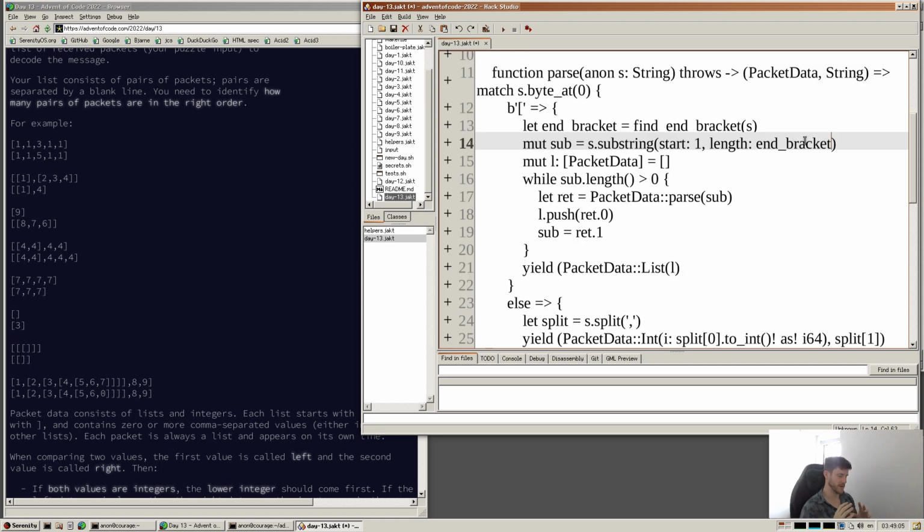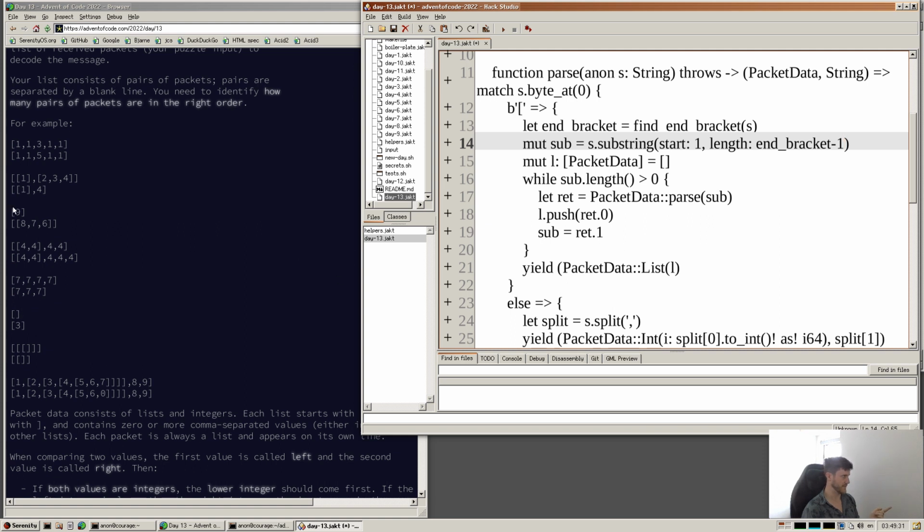Yeah, I think we might want -1 there. So say for example, what's an easy one? This one. So index 0 is the opening and index 1 is the ending. So we want to have a substring from 1 to and length of 0. And so I think we want to subtract 1 off the end bracket.